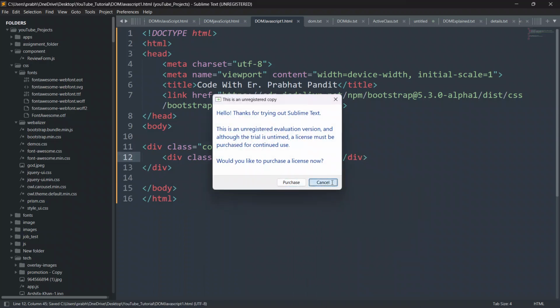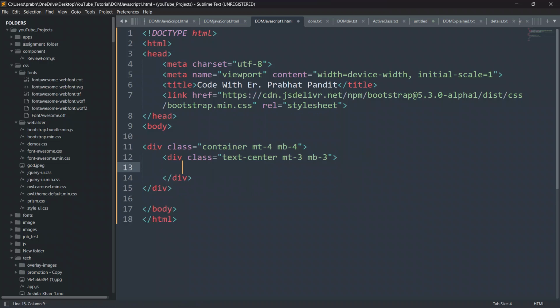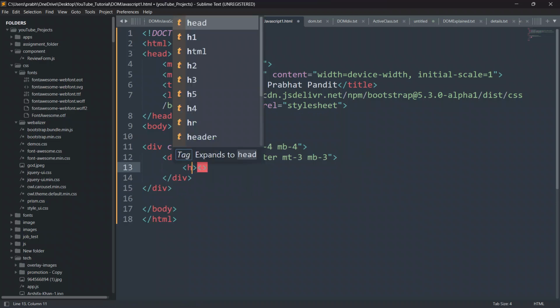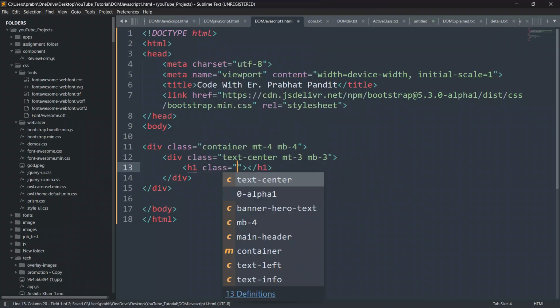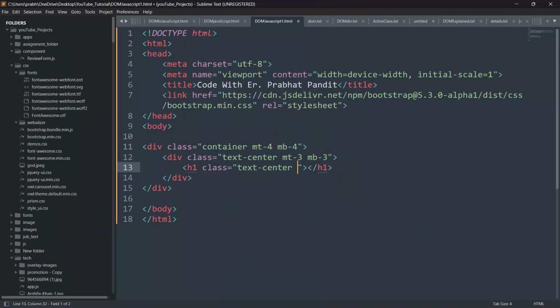Inside this div I'm going to create an h1 element, close this h1 first, and give the class as text-center and text-dark, not black, it's dark.